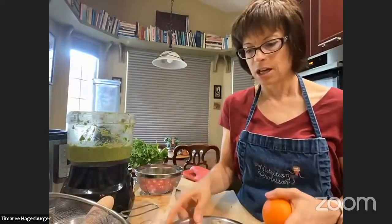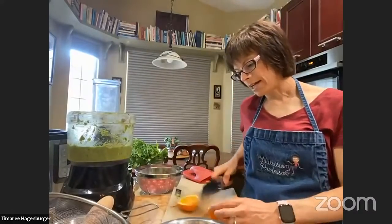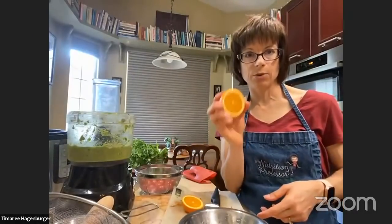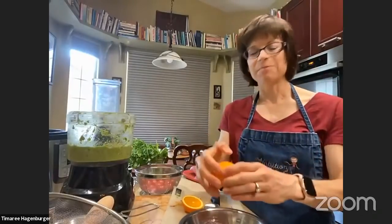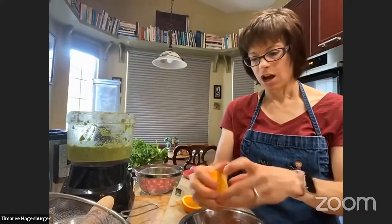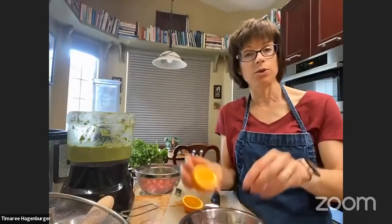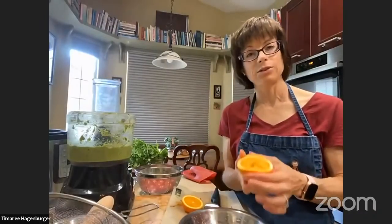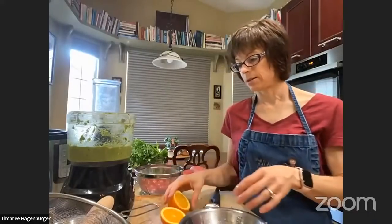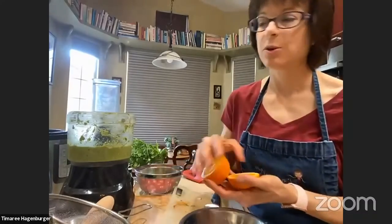So that was it. So I have these radishes and now I just have an orange. I don't buy juice, so I don't have orange juice. I don't need orange juice because I have oranges. So whenever possible, you want to use the whole fruit. Obviously in this, you could chop up the orange and just have the orange with this. It may release a little too much liquid. So I would just cut it up and eat it, right? It smells really, really good.